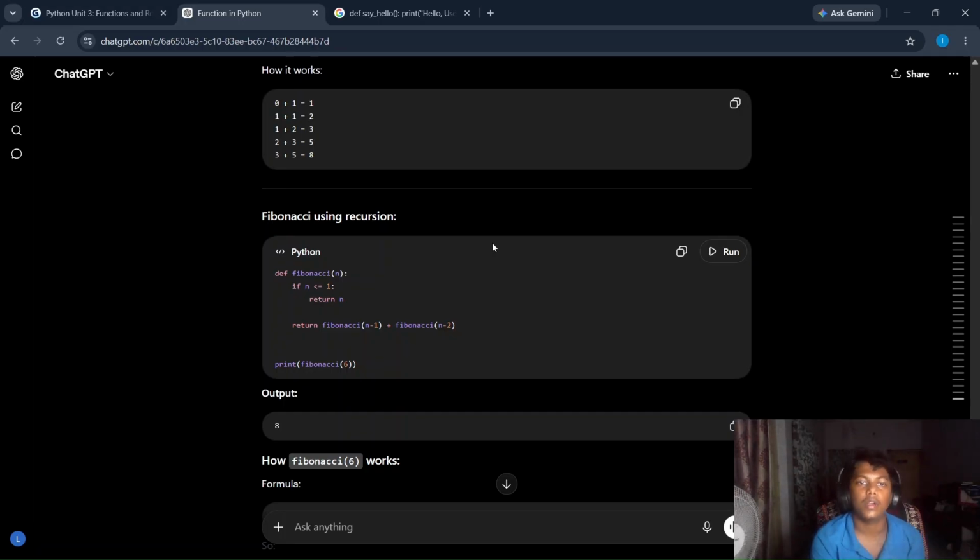Sorry, if n is equal to 0, then 0 minus 1 is minus 1 plus minus 3. What is going on? I didn't understand. Okay, if n is equal to 6, the if statement does not work, so 6 minus 1 is 5 plus 4. Okay, this is how it works.